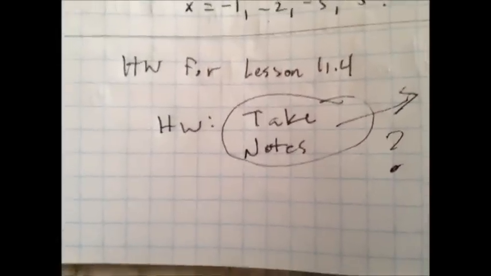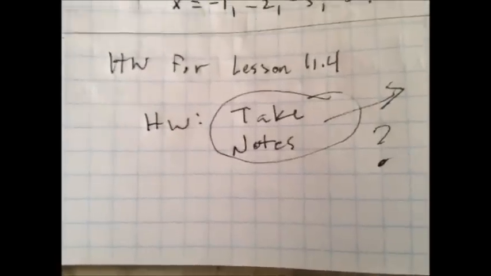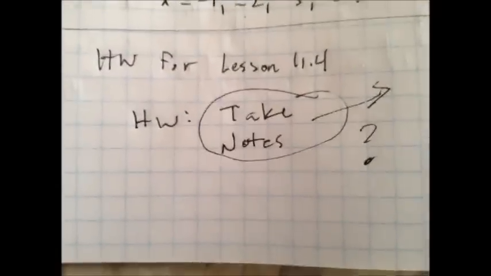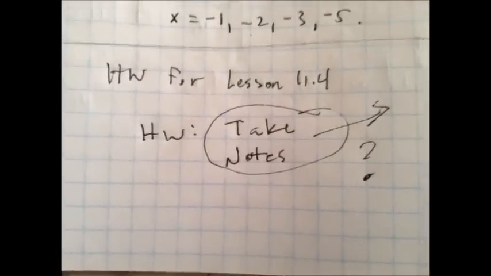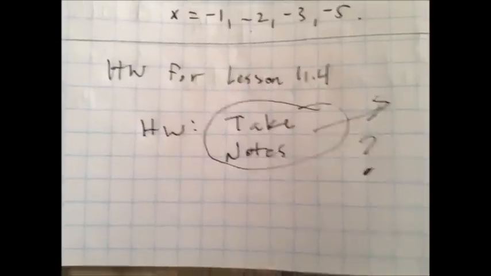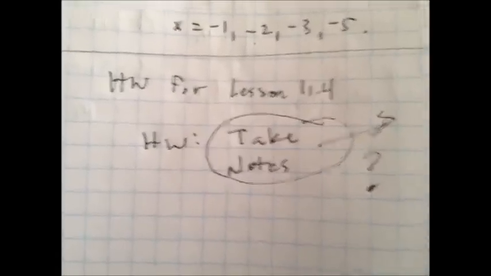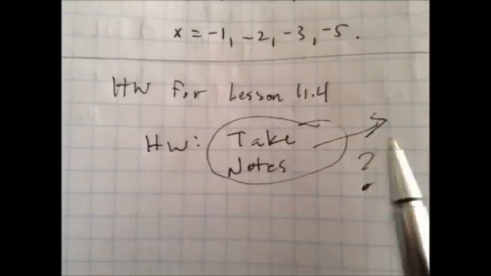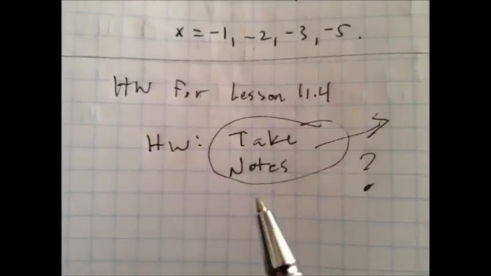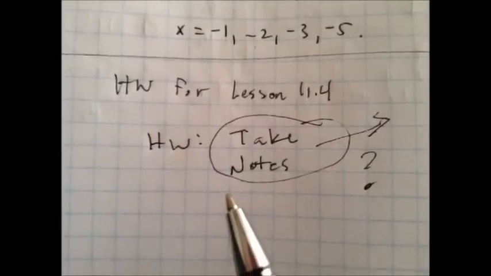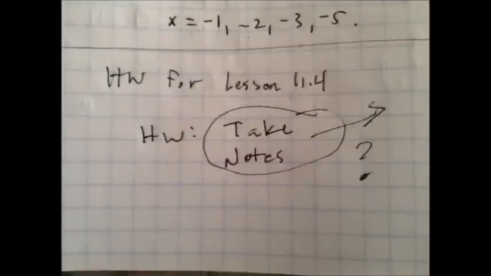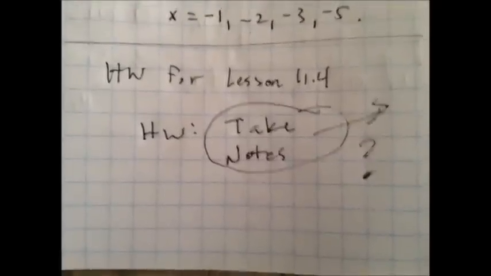Obviously, we're not talking about chicken crossing roads. We're talking about math, but you get the point. I can at least answer your question based on what you have there. I would recommend writing your question in a different color so that you can understand what's going on, or so that you can find your question easier. So, homework, take notes. If you have a question on something, circle it, write the question down in a different color, and when I ask for questions on Monday, you can ask what that question is.